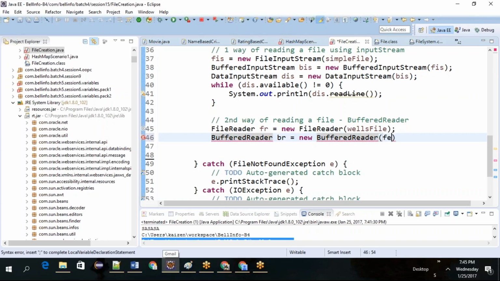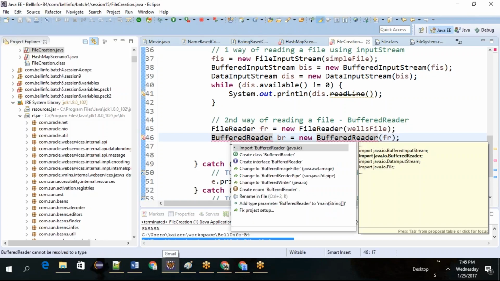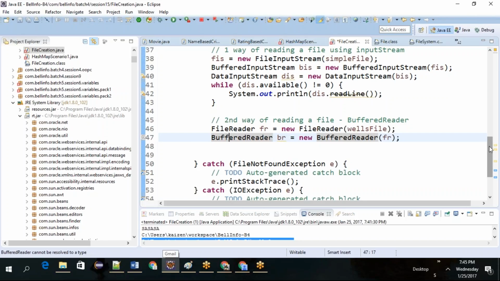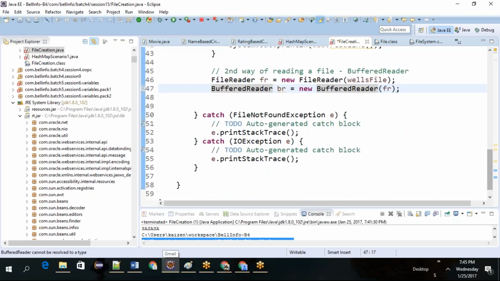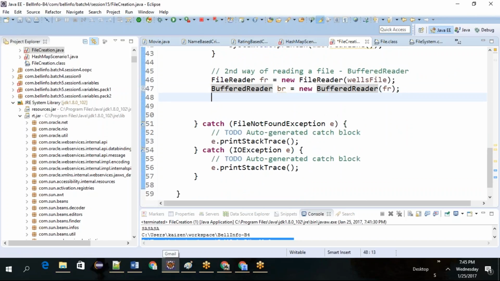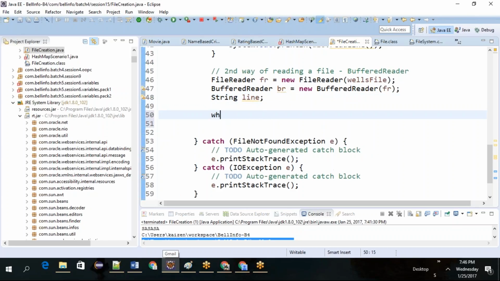Pass the FileReader object. Now what you can do is let's take a String line, some string, and then write while. This is the other way of reading.